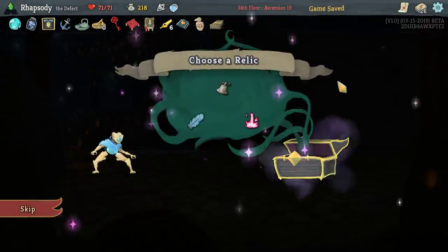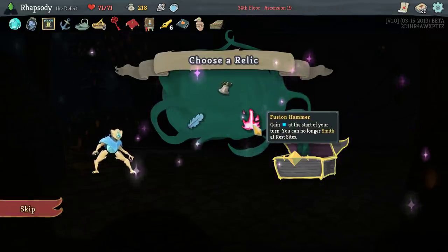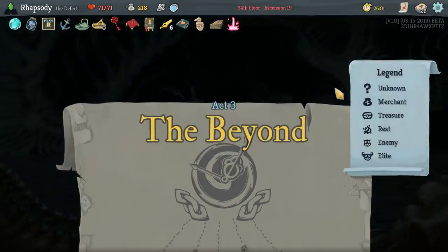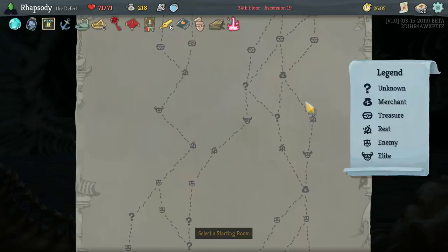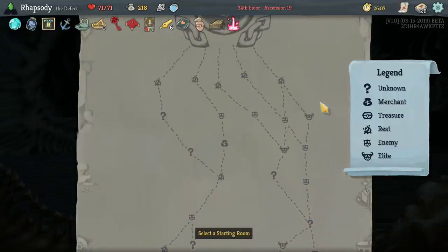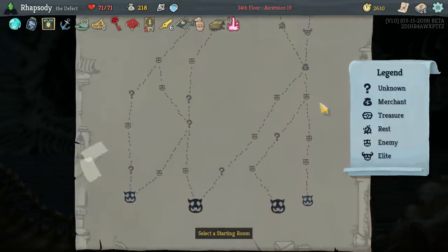It's difficult to argue. Oh, Fusion Hammer, you can only smith at rest sites. Yeah, whatever. Like I give a toss. Ooh, I was about to swear there, but no, we're a bit clean these days.